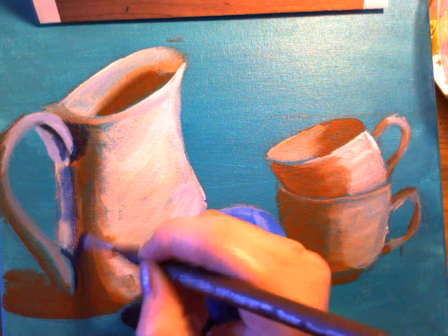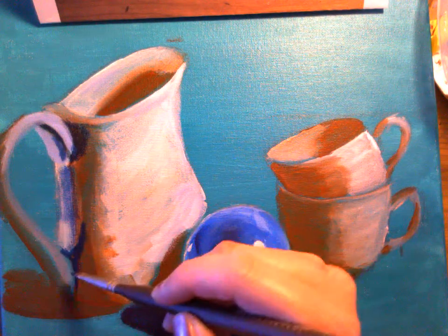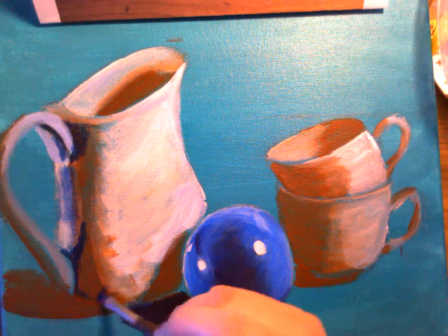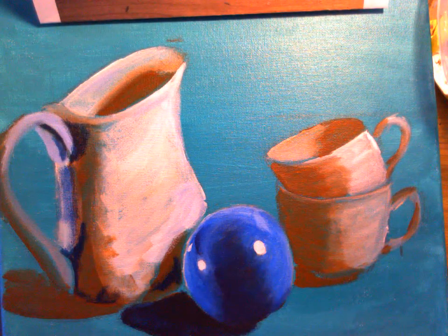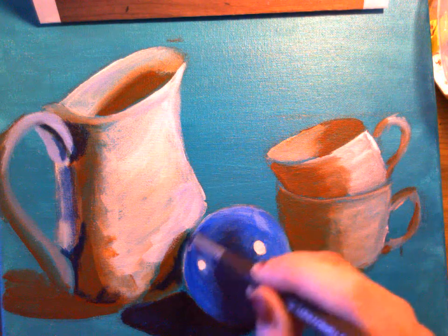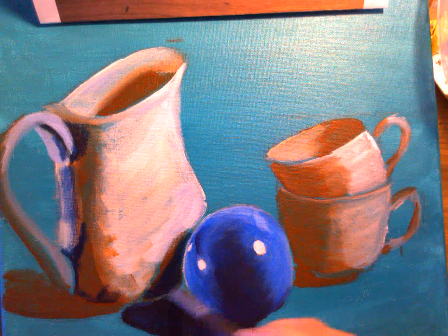You're probably going to want to do something like that because you don't want to be totally guessing as you're painting on your canvas. So you want to play around and mix some of the colors that are in your picture off to the side, and see how to make some of them before you go to actual painting.